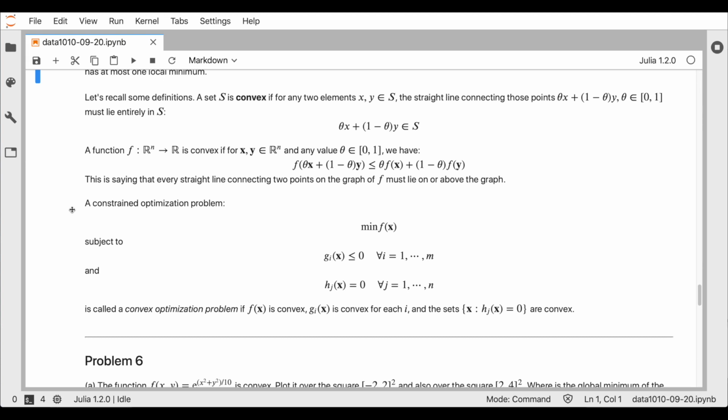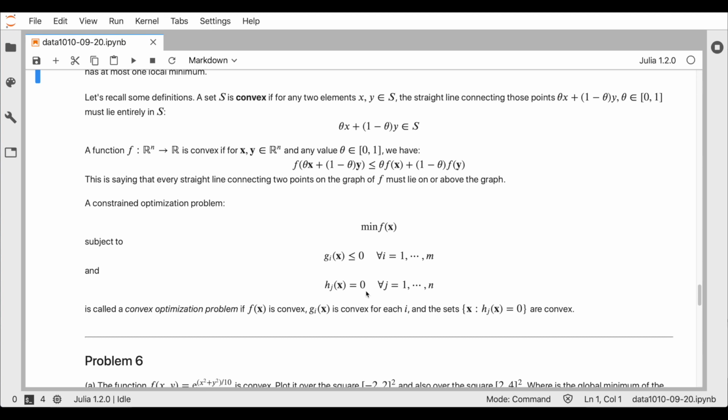So we have this general form for a constrained optimization problem. We want to minimize a function f, and we're applying some constraints, including some inequality constraints, which we're going to write as g_i of x is less than or equal to 0. And the idea here is that any inequality constraint can be written in this form, because what you can do is just move everything from the right-hand side, if it's a less than or equal to, to the left, and fold that into your function g. And if you have a greater than or equal to sign, you just flip it and then do the same thing. You might also have some equality constraints, and we'll write those as h_j of x equals 0.